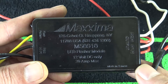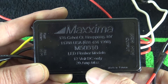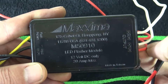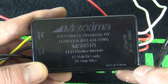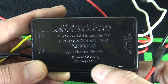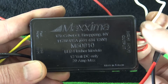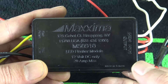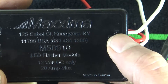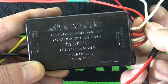I've got this zoomed in as far as I can while staying in good focus. This is the module itself. It says 20 amp max — they're saying you can use 10 amps per side, and this has two channels. I wouldn't run 10 amps to each of these; I would run a total of 10 amps for the whole system, and no more than 5 amps on each channel because of the small wiring, just to be safe. As you can see, it says 'output,' and you have positive, negative, positive, negative — going to each of the lights: positive to one light, negative to one light, positive to the other, negative to the other.